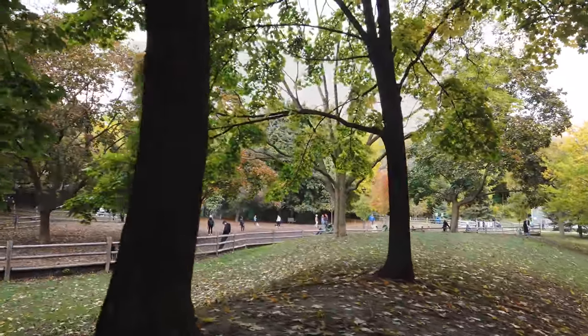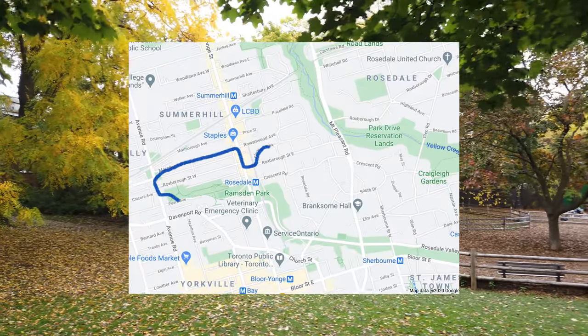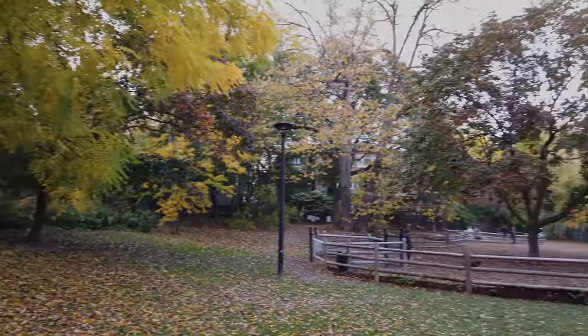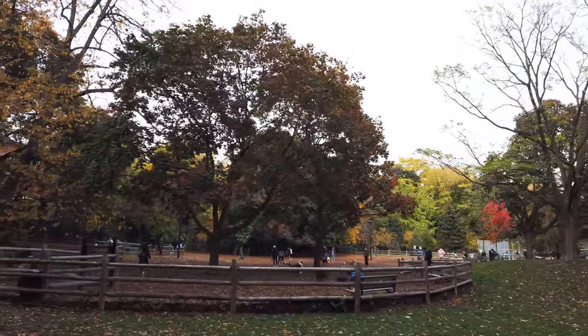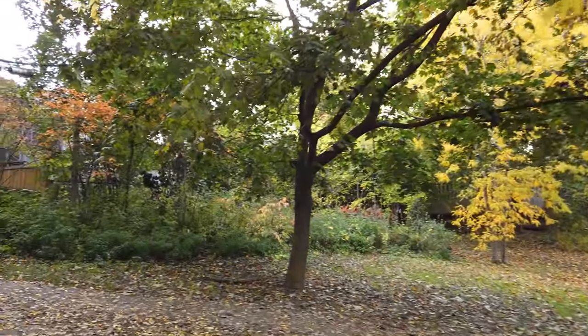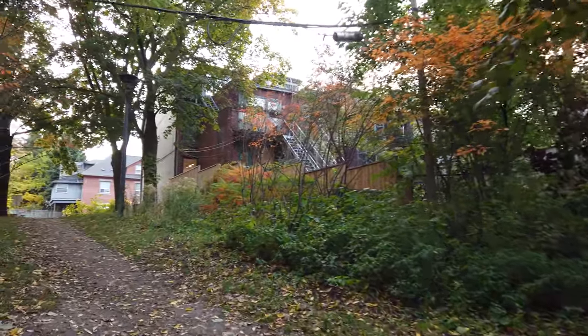And the plan for this walk is to head over to Avenue Road and then I'll walk north for a block up to Macpherson Avenue, which is one of my favorite residential streets in the city. And I'll make my way over to Yonge Street, and then I'll cross Yonge Street into the Rosedale neighborhood, and I'll go for a walk along Chestnut Park, which is another one of my favorite residential streets in the city.